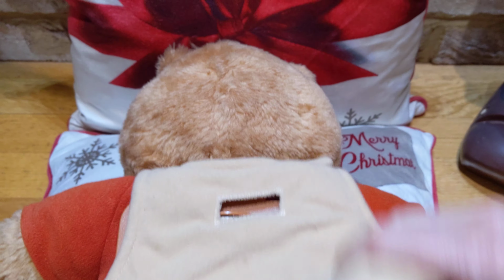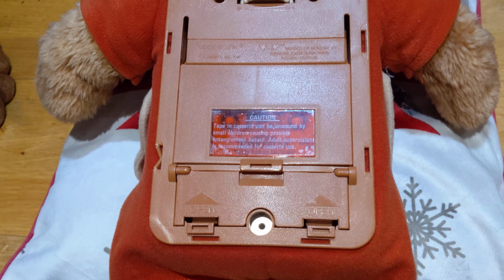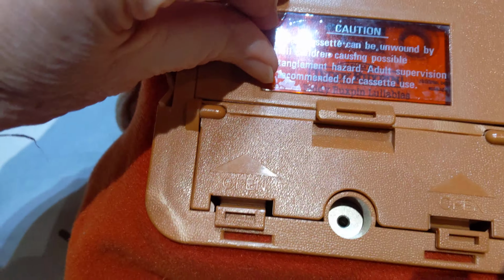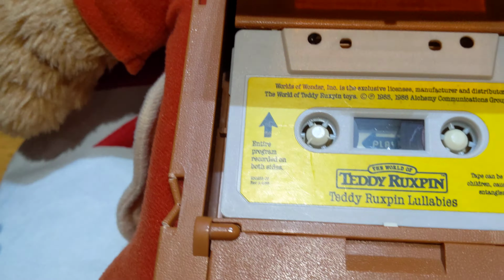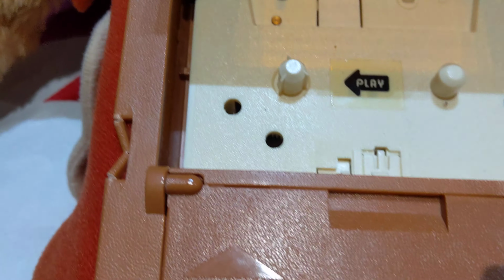Turn him over. Excuse me, Teddy. Still has the cellophane on the back, which you can pull off. Comes with lullaby tapes, plastic one.